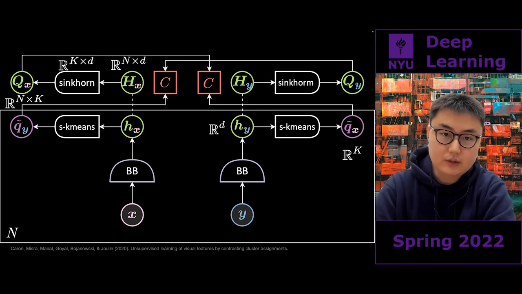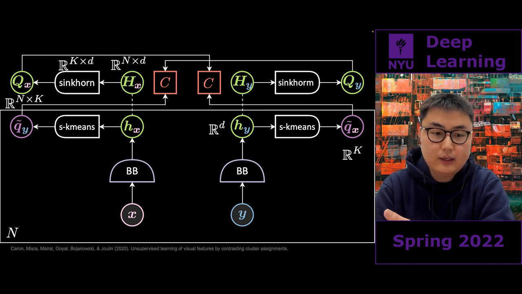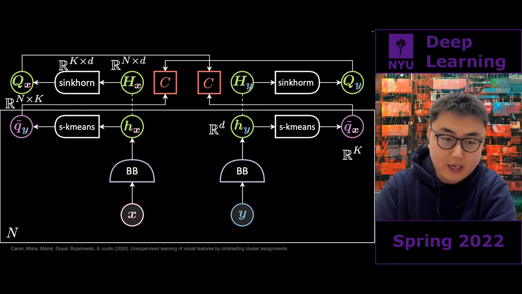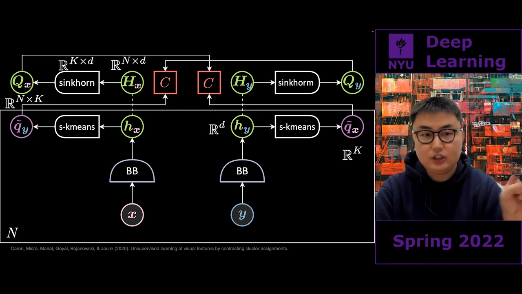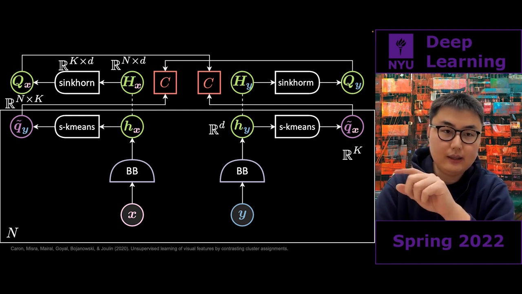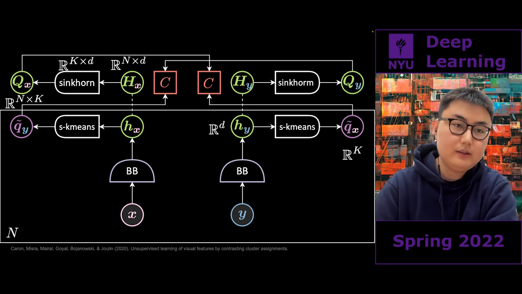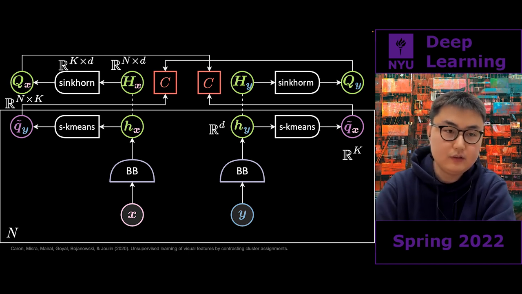So you do two clustering methods. The first one uses the Sinkhorn algorithm. I will talk a little bit about it later, but you get one clustering assignment. K is the number of clusters, so you get N by K. This is the Q matrix. In reality it's continuous, but here let's think of it as one-hot. For each row, only one element is one, and all other elements are zero. So you get N of them, one for each image.